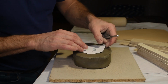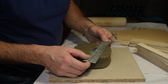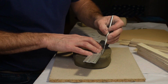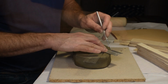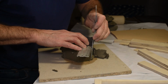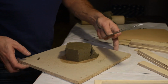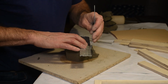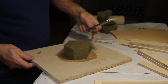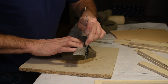So I start by transferring the shape of the bonsai pot to the clay, and then I use a ruler and cut out with a needle tool just to get the shape. After that, I use a sharp metal rod to cut out the extra material. The growing season in Finland is really short, so growing bonsais is not actually a good idea. But if you use Finnish native trees, you can actually plant them in some pots and enjoy them.